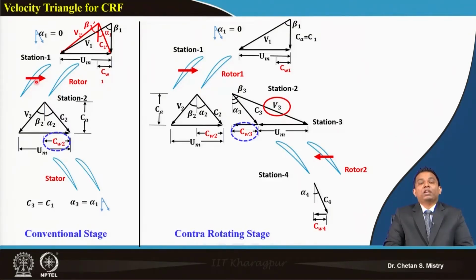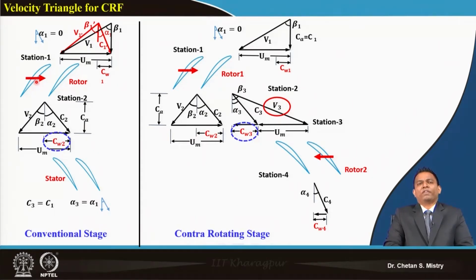What is happening here for the contra rotating concept? If we change our rotational speed or our mass flow rate, we also have tip clearance flow, but because of the rotation of our second wheel, the effect of the difficulty we face in the conventional stage configuration is reduced, and that is the benefit.